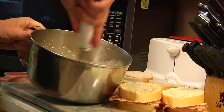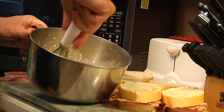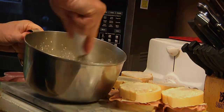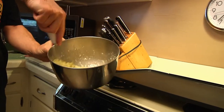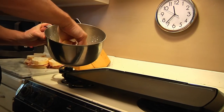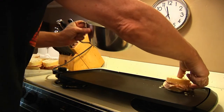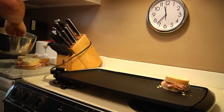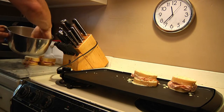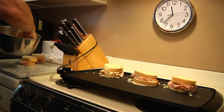I don't buy into the whole deep frying these sandwiches because I don't believe it's going to add to the texture or flavor, and it's going to make it a lot less healthy. So we're going to grill these. There we go, got our custard, and we're going to dunk the sandwiches into the custard — it's kind of like making French toast. That's why I have the grill, so I can do all six sandwiches at the same time. Feel free to use a pan if you must — it works just as well.